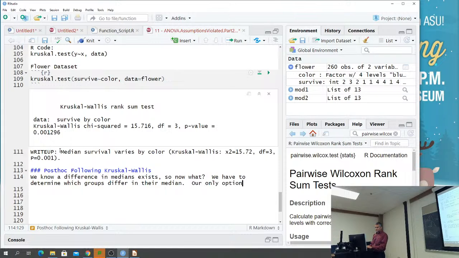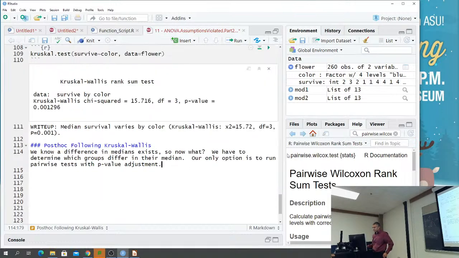Our only option is to run pairwise tests with a p-value adjustment. All right, that's going to be our only option.